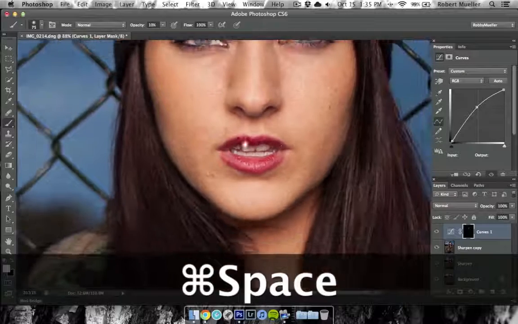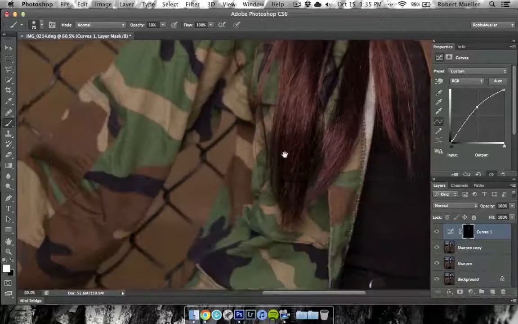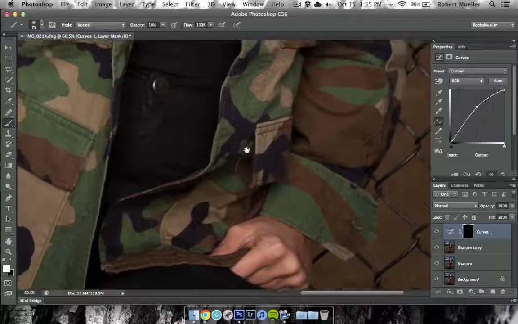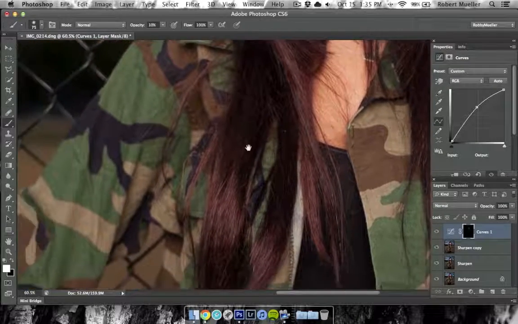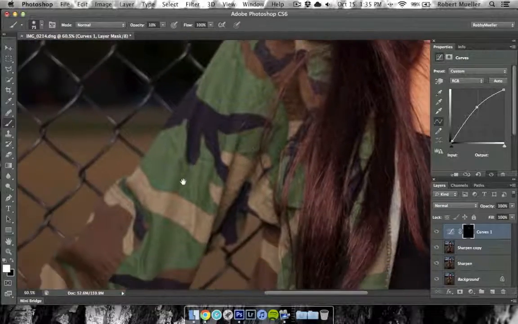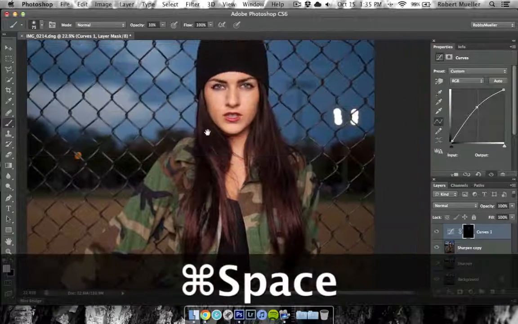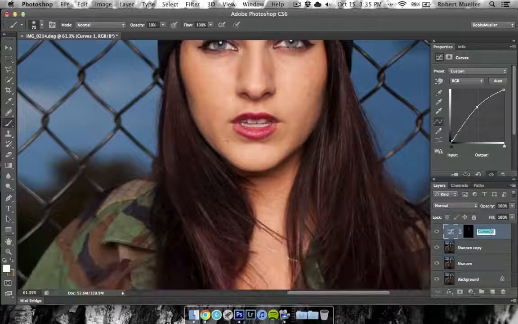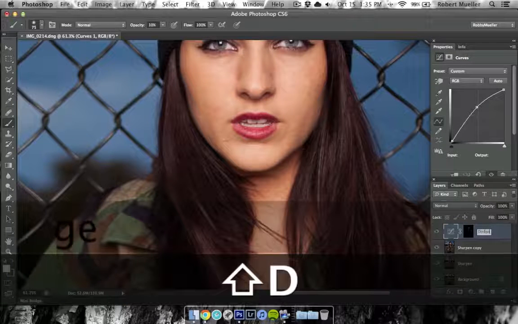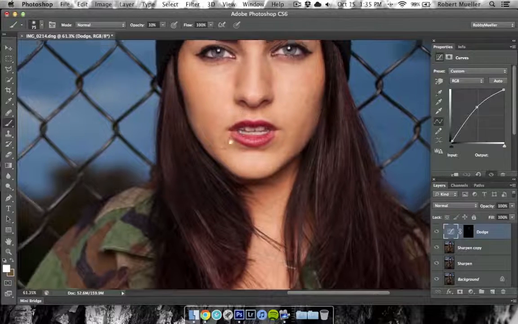If we really wanted to, we'd do her clothes. She doesn't have that much difference in her clothing at all. There's no real details in them in terms of shadows and highlights, so I'm just not going to mess with that right now for the sake of the video and keeping it somewhat short. So I'm going to name that Dodge, just so we remember later on and don't get them confused.